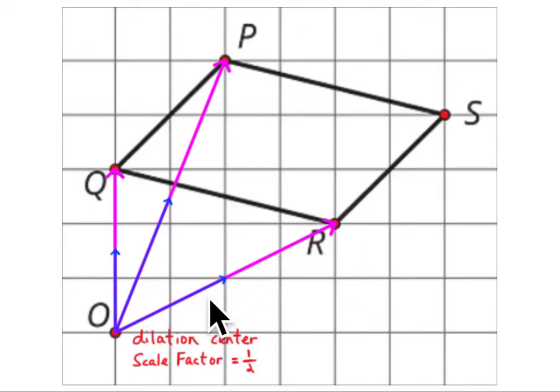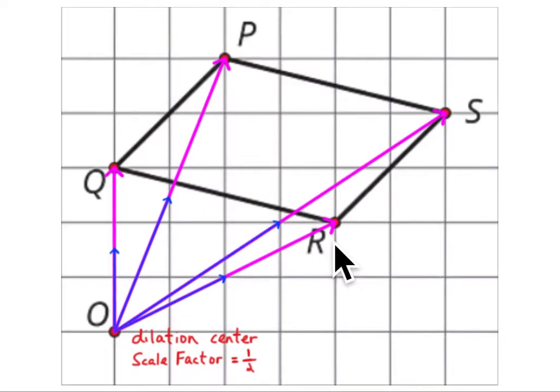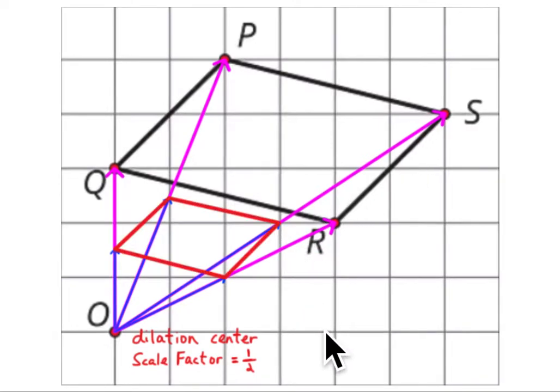So this length is 1/2 of this whole length. And this length, right here, this one's hard to see also, is 1/2 of this whole length. So you can see that this is 1, 2, 3, and 1, 2, and then go another one of those, which is another half, 1, 2, 3, 1, 2. So actually the total would be 6, 1, 2, 3, 4, 5, 6, and up 4, 1, 2, 3, 4, and half of that's going to get you to this point right here. You just have to get used to figuring out where those points are. Then you connect each of the points, and you get the scaled quadrilateral.